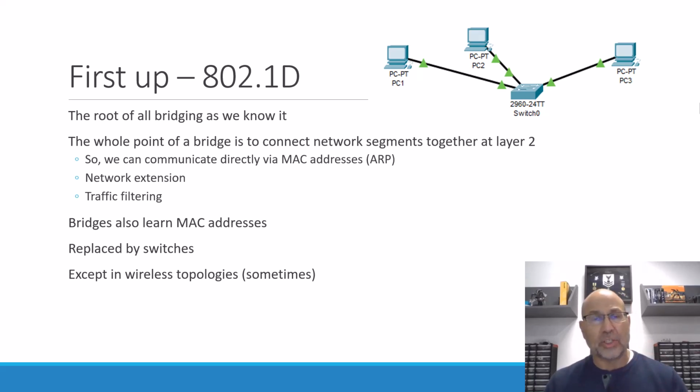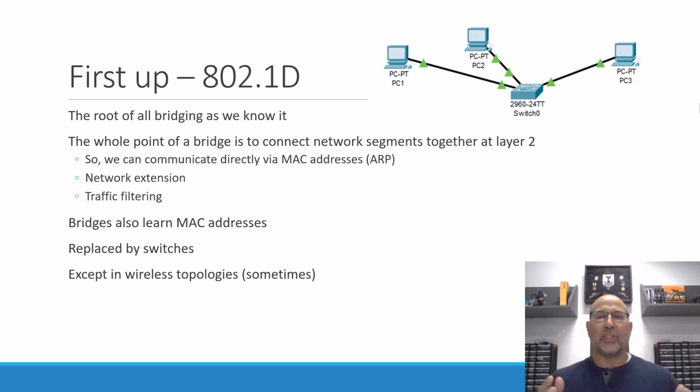But as I said, the bridge makes decisions based on MAC address. And so in the graphic above me, we see that PC1 and PC2 are sort of on one side. And what this means is that PC1 and PC2 can have a conversation and PC3 doesn't have to listen to it unless we're talking about broadcast traffic or multicast traffic. But if they're just talking to each other, PC3 doesn't have to listen and vice versa.